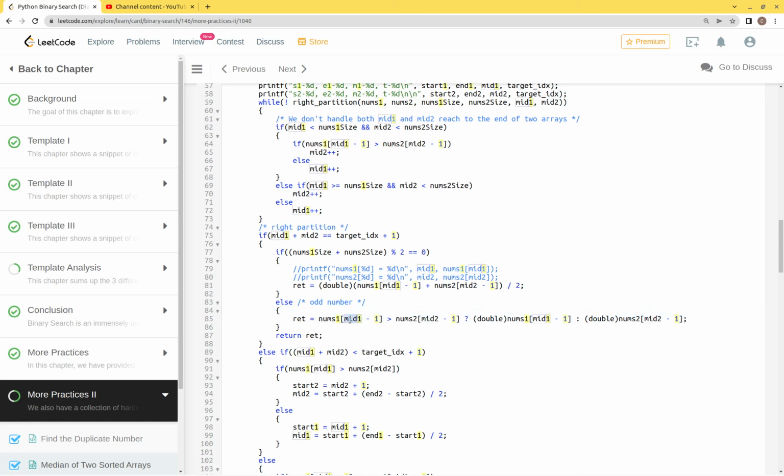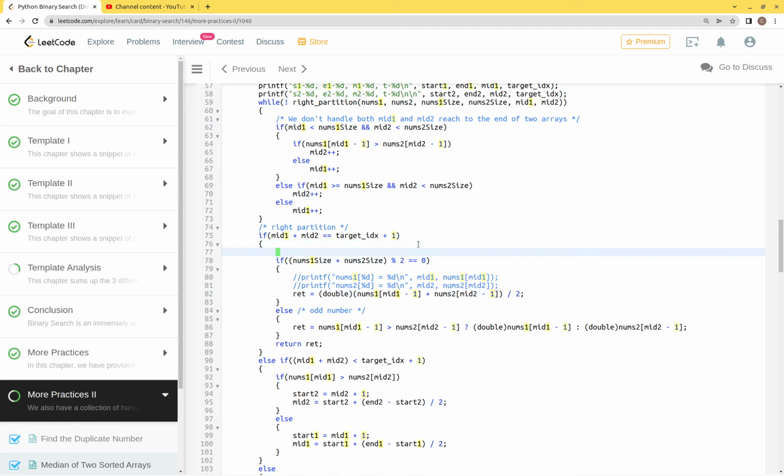So how we check, in this condition, possible made 1 equals 0 or made 2 equals 0.